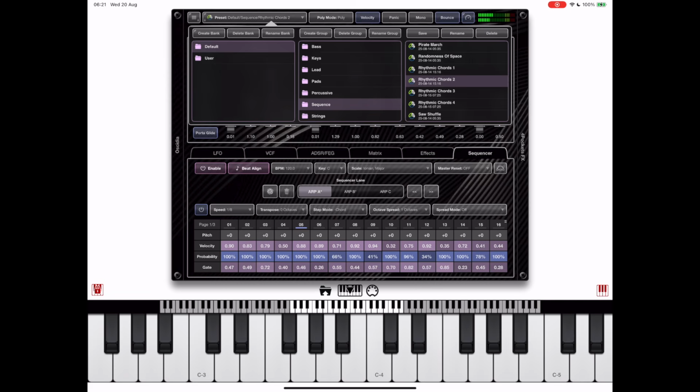And the answer to that is if you are driving the sequencer from a DAW that sends all the notes perfectly in time, then you turn this off. Otherwise, the sequencer will wait for the next beat, and that is not what you want when you're driving this from an external sequencer or a DAW.